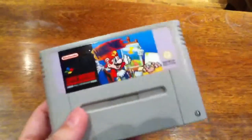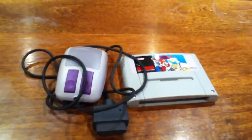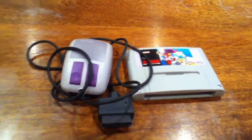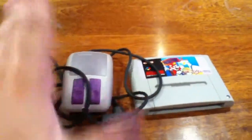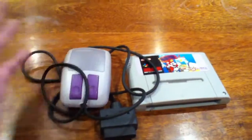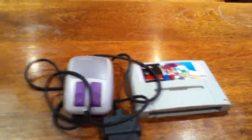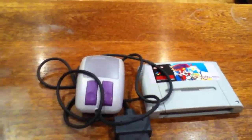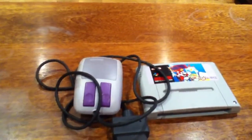And also Mario Paint, and it did actually come with the mouse. Again, no box or instructions or anything like that. There was a mouse pad that usually comes with this game, but to be honest, any sort of flat, clean surface, this mouse will work absolutely fine. I don't know where I'm going to keep this because I'm not the most creative gamer out there, so this doesn't really appeal to me, so I may sell it in the future and get something that appeals to me a little bit more. But it is very fun though. If you enjoy that type of game, it's very, very good.